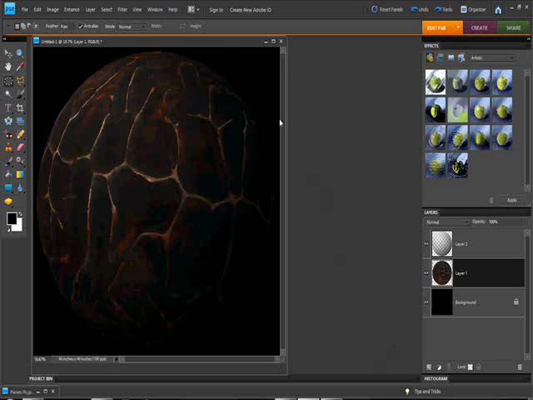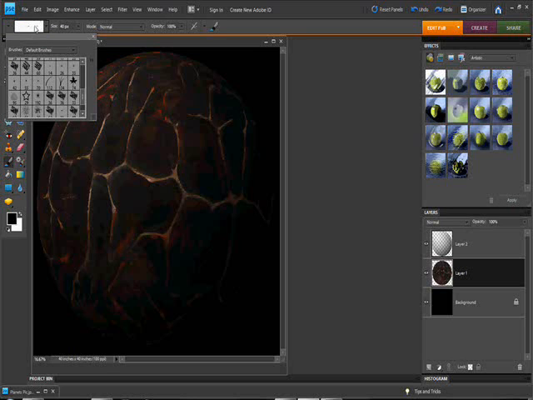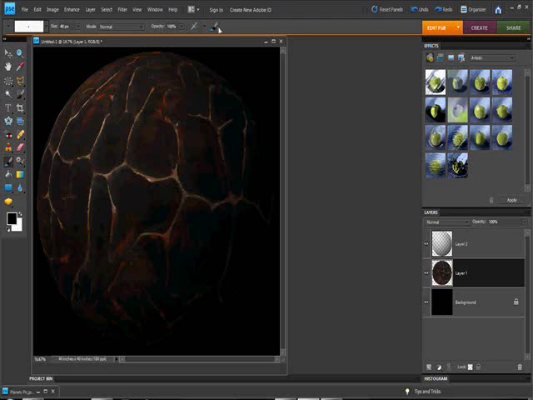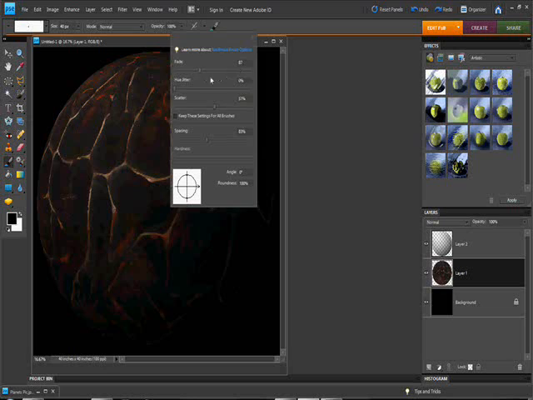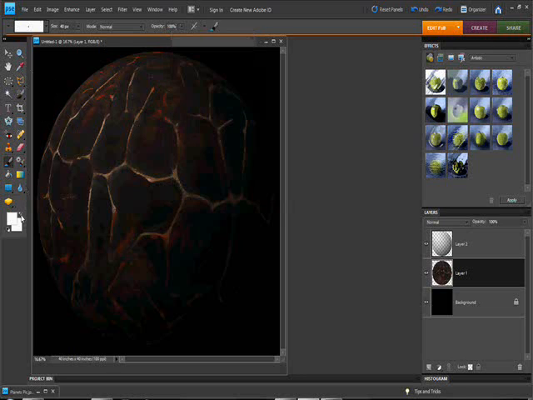Next, we're going to add some stars here. No space scene would quite be complete without stars. I'm using the 55 pixel star here with these settings: Fade 87, hue jitter 0, scatter 51%, spacing 83%, and opacity of 100%. And then we just paint some white.